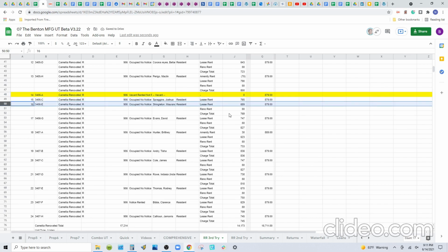This is probably not going to happen in a lot of the cases. Maybe 10% of the time when you start processing a rent roll, you are going to find some very strange things, either missing units or extra units, all kinds of things we've found by going through the rent roll like this. So it seems like overkill, but I'm telling you, it's kind of the way you have to go.